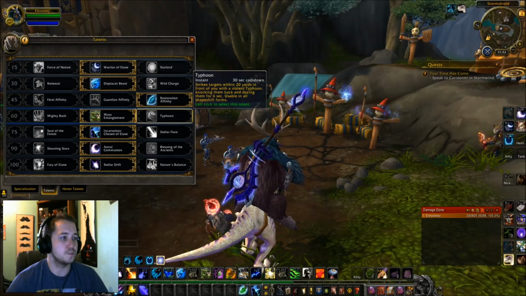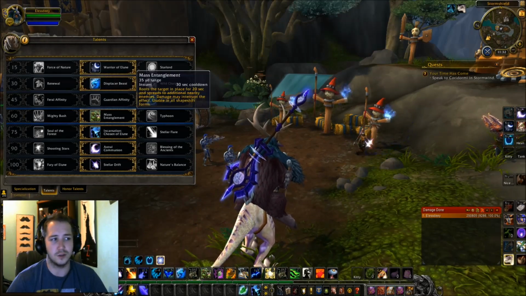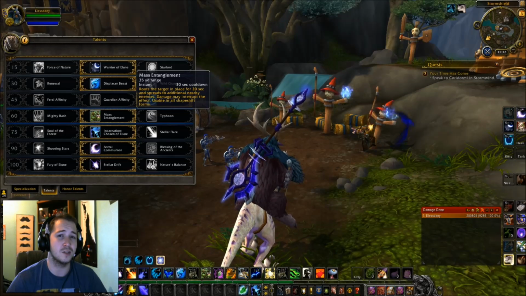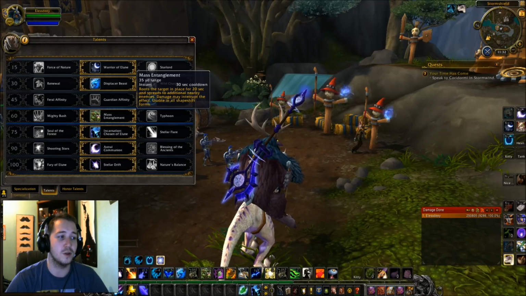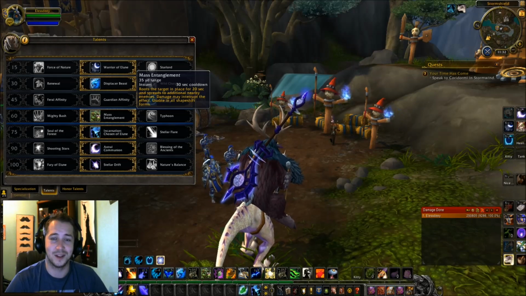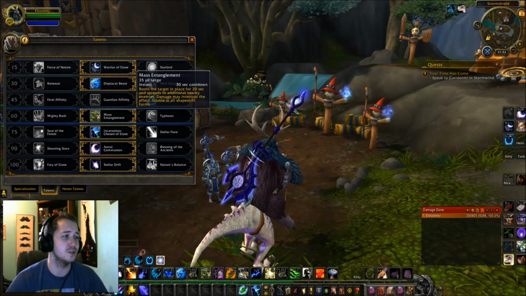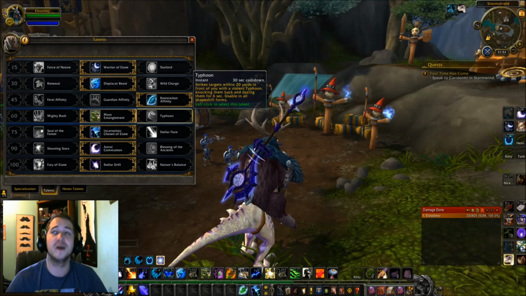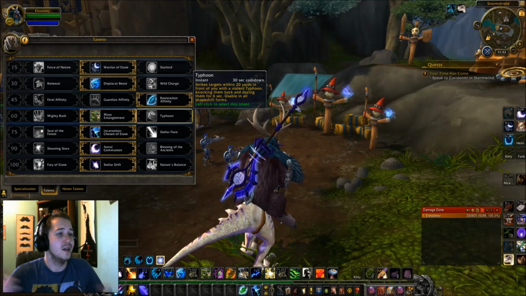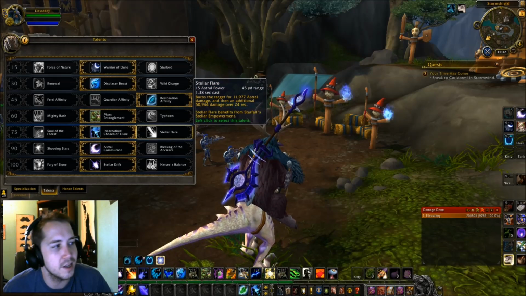Level 60. Now, you can use Mighty Bash for some CC, like in the arena setting. You definitely could do that. Now, Mass Entanglement's more for Battlegrounds and peeling off melee, since the strength of melee right now is extremely powerful. That is definitely a need when it comes to playing in Battlegrounds, if you're performing alone or in dueling situations. Of course, you could also use Typhoon if you're going to knock people off the cliff, like at Lumber Mill, Eye of the Storm, things like that. I mean, you know, it's Typhoon! Get back!